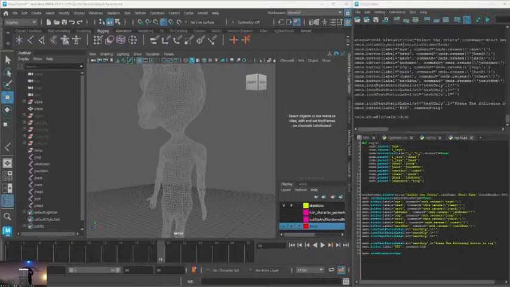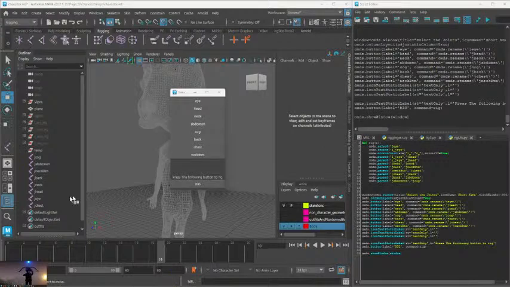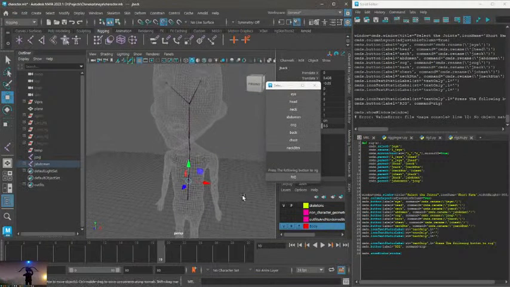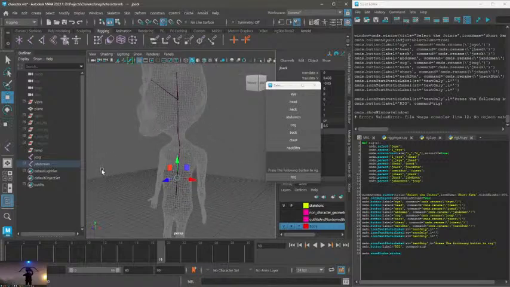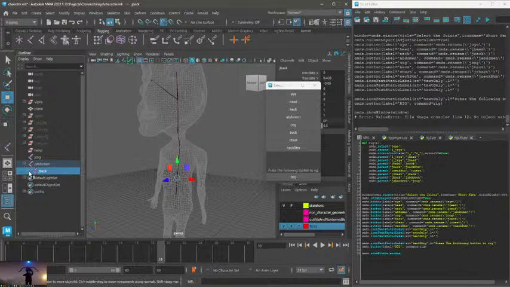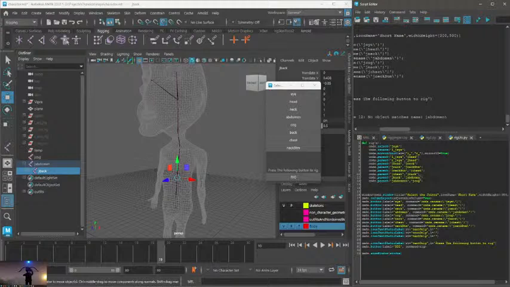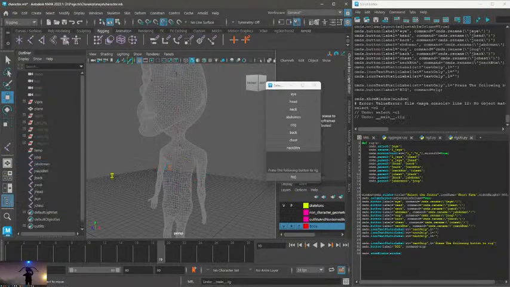I hate this window appearing here. So you do not need to rename, just press it and everything is correctly done. Why is it? More than one object matches the name abdomen. It does match abdomen.